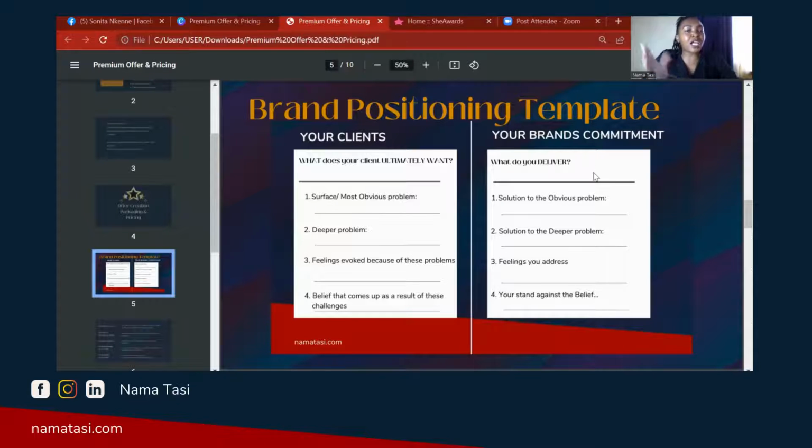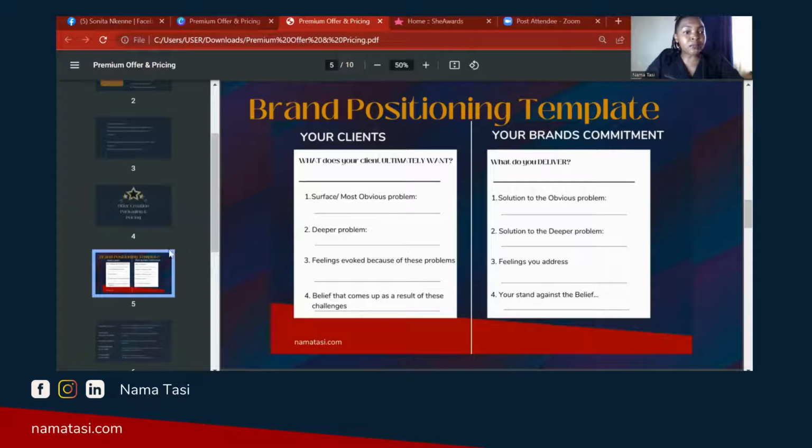So you'll find it's not just the surface problem you're solving. You're going deep into the root of their problem, so that by the time they're walking through your offer, the whole of it, they have a wholesome solution, like total. That is a premium offer. That is an offer people will pay you high for. They would complain because they know this problem has been a pain, and they're willing to pay for it.